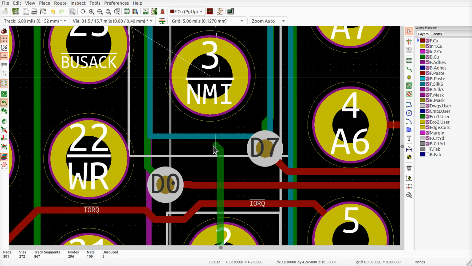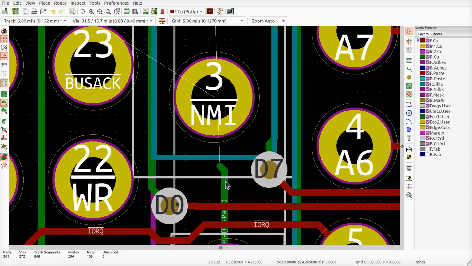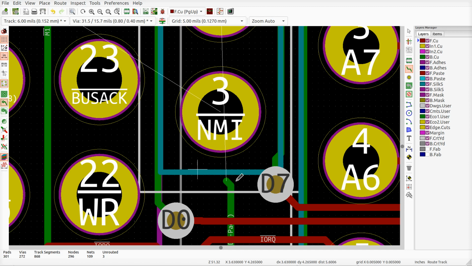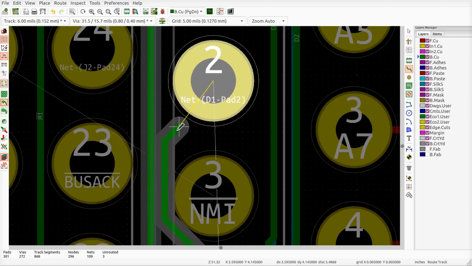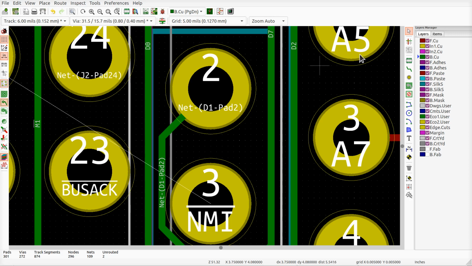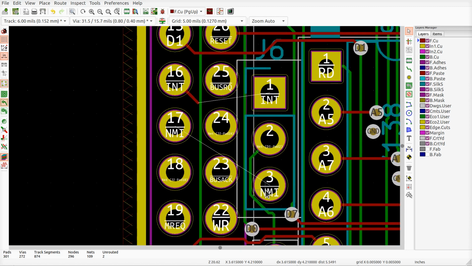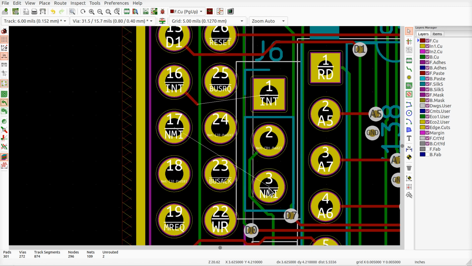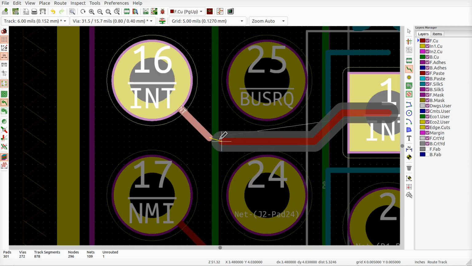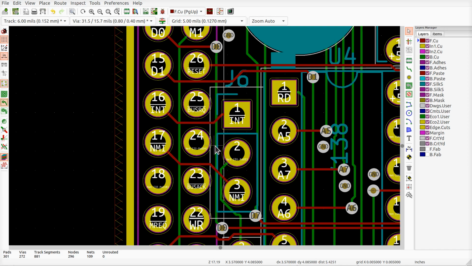So I'm going to hit D to drag this around down there and reroute it. So let's go ahead and hit X now. I'm on the front layer. I want to get on the back side. X this thing right there. Come around. Go into the middle hole. Now go on the front side and say, okay, what am I going to do? Yeah, this looks pretty good. I can go from here. Come on. Right there up to here. And I can go from right there over to there. All right. Save. Hit B to repour the polygons.